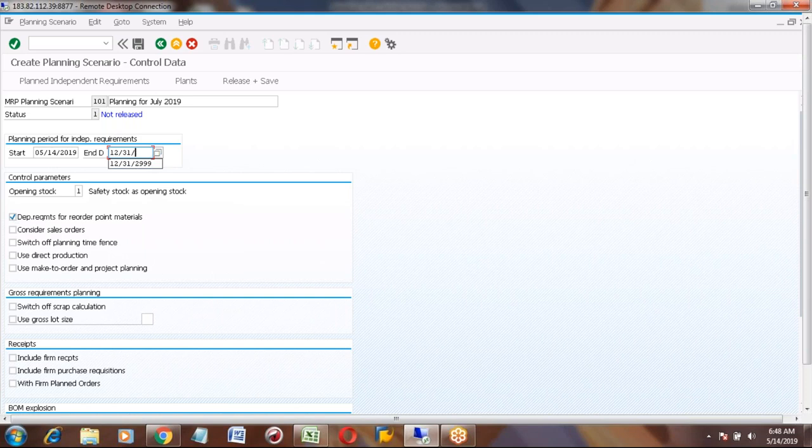For example, the forecast we are working with: in one month we have 100 cars, second month 50 cars, and so on.